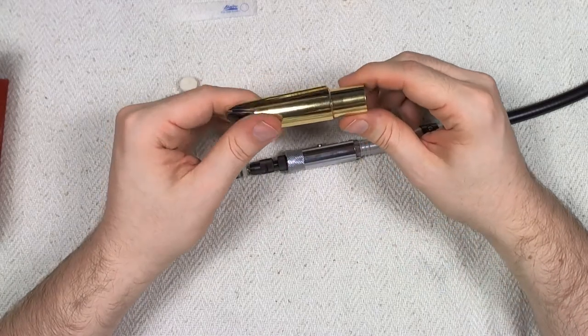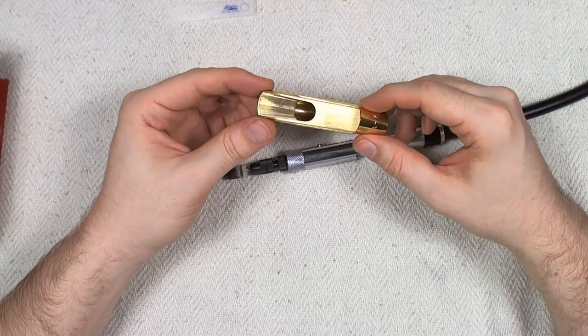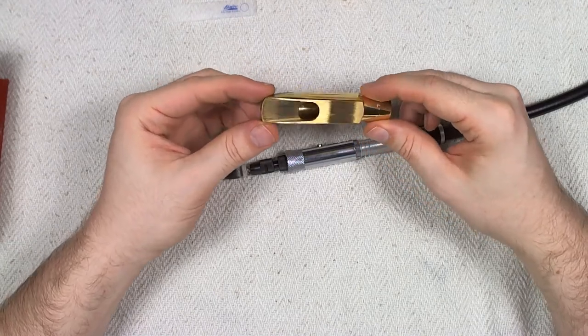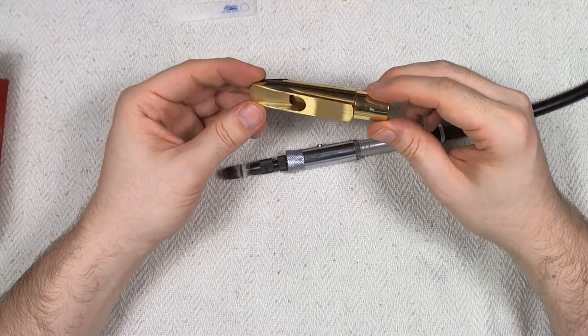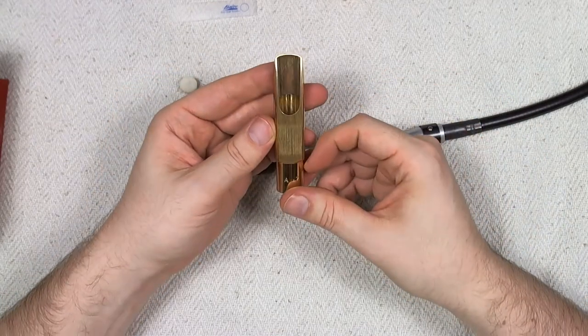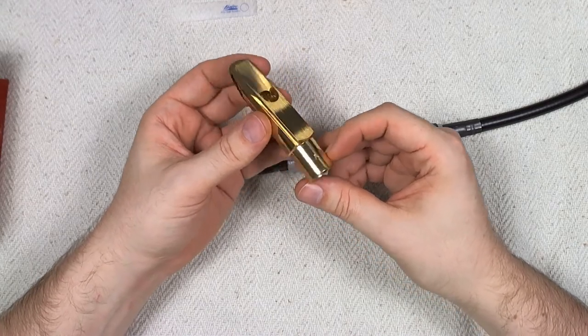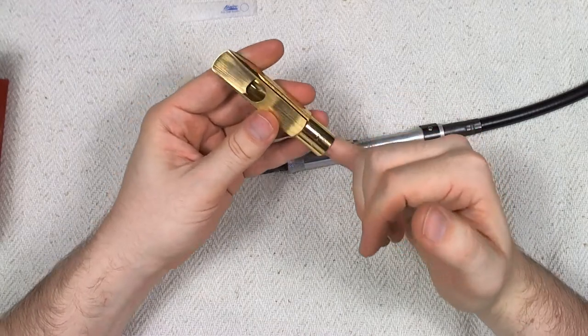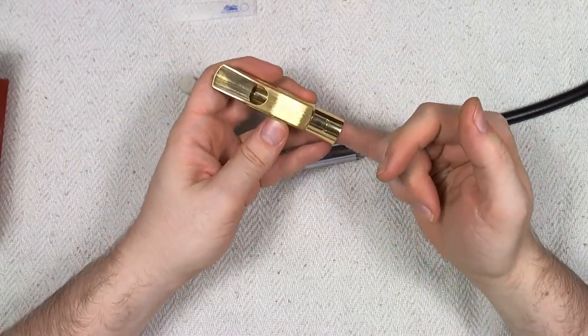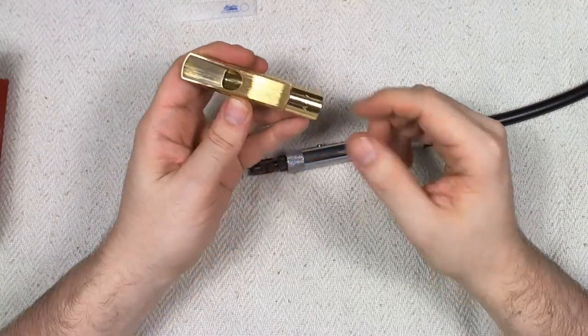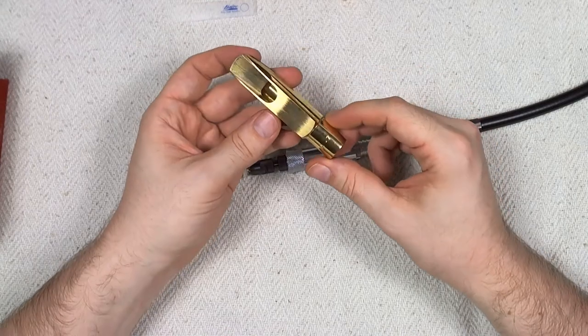Definitely worth the $35. I couldn't find many videos on these kinds of mouthpieces. I think the CNC ones are rather new within the last year or two. So I'll go ahead and put a link. And if you have any questions, go ahead and ask. But I think for the money, you really can't beat it. As long as you're willing to do a little bit of hand finishing. Could be that the one that I got was just very poorly finished. Maybe the CNC bit was at the end of its life and it just couldn't cut the channel as well as it should have. That's very possible.